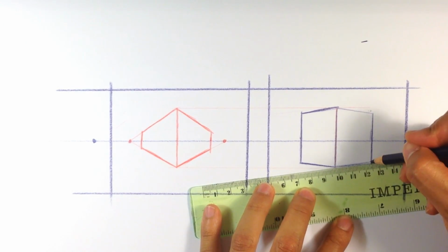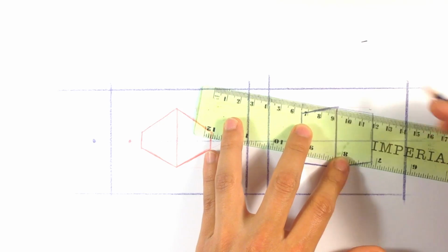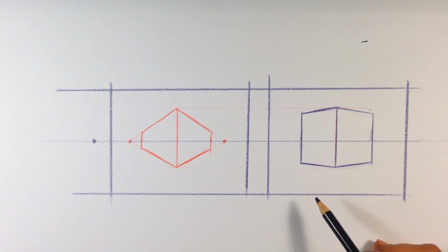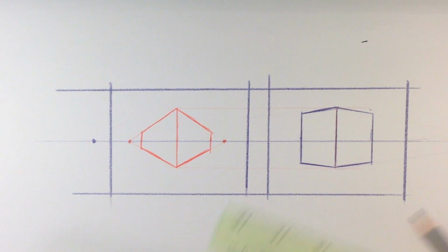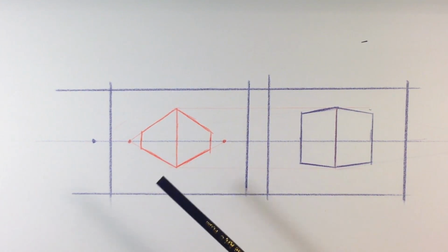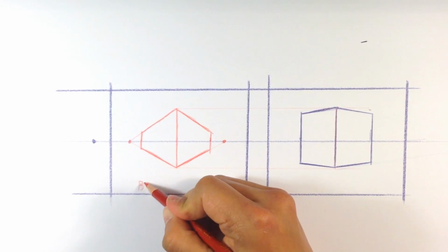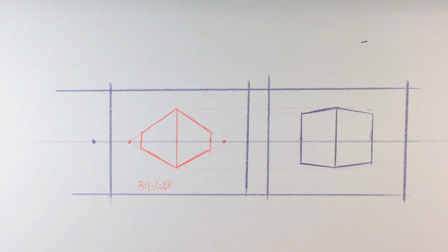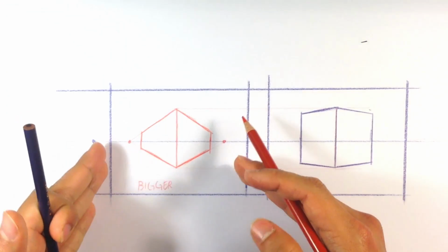Okay, this kind of proves my point a little bit. Which one of these looks bigger? And they're the same scale. Remember that. They're the same height. They're the same width. You know what I mean? To me, this one looks a lot bigger. It looks bigger. It appears bigger because the vantage points are so close.